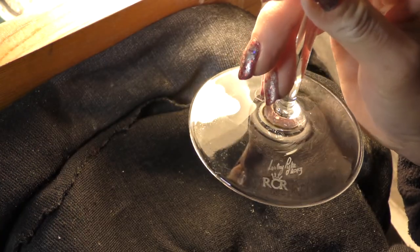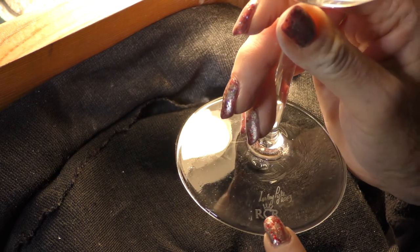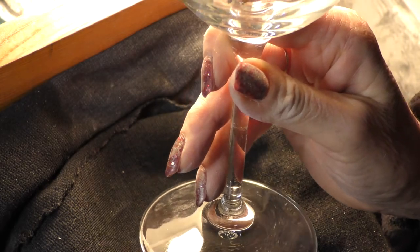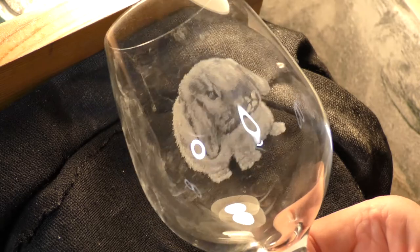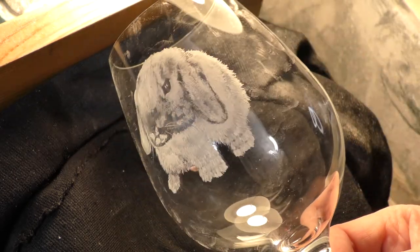See, it's an RCR glass, which I usually put the logo at the back of the glass, and I put my signature at the back of the glass as well. So the little image is in the front, not that it really matters, because they might want to display it with the little bunny on the opposite side, but you've got the two views anyway.